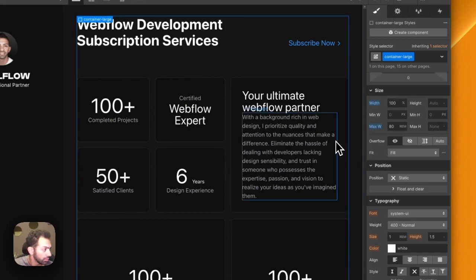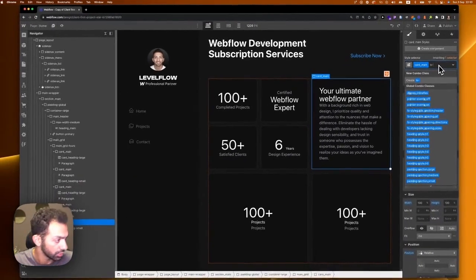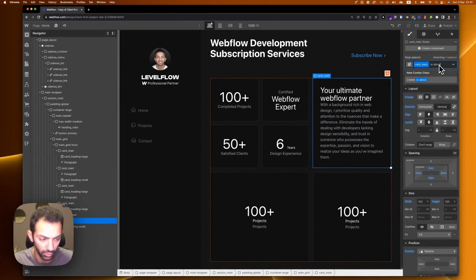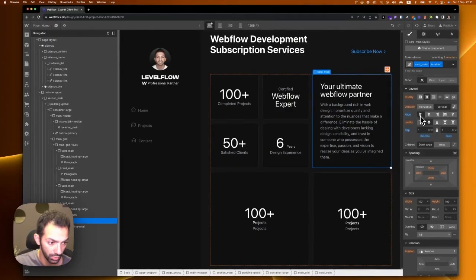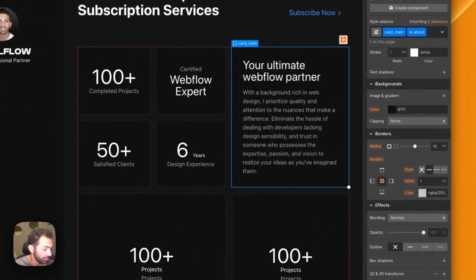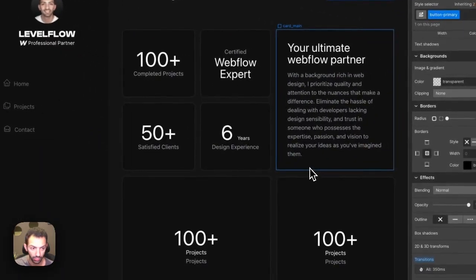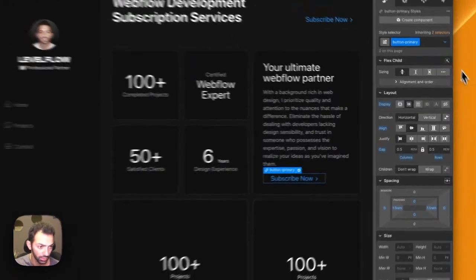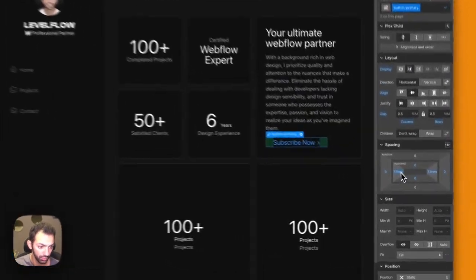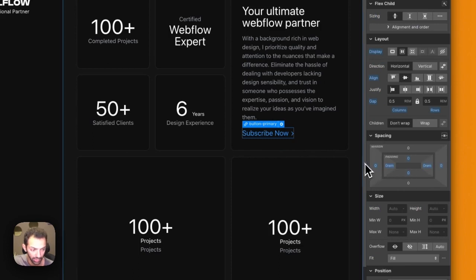Now I don't want it to look like that. Give this card some combo class. So is about 1 rem spacing. Align it to the side. So we need to add a button as well. And the button is like this one, button primary. So we'll add this here. Button primary has padding. We won't need padding, right? So let's remove the padding. So button primary is with no padding. I don't know why we said padding yesterday, but let's continue.